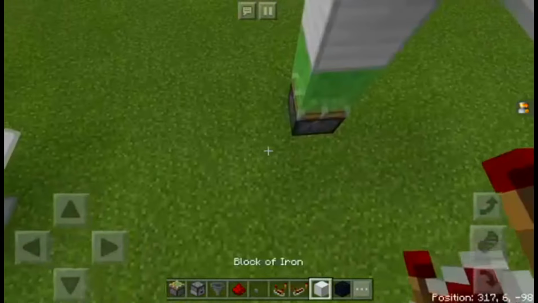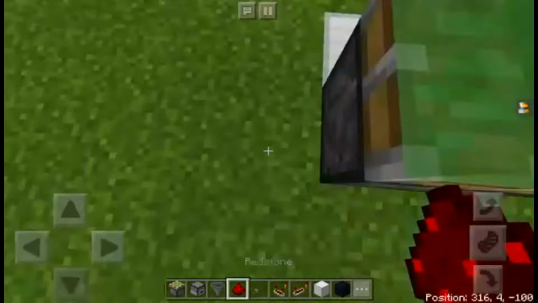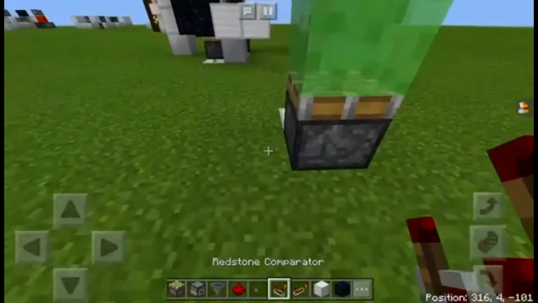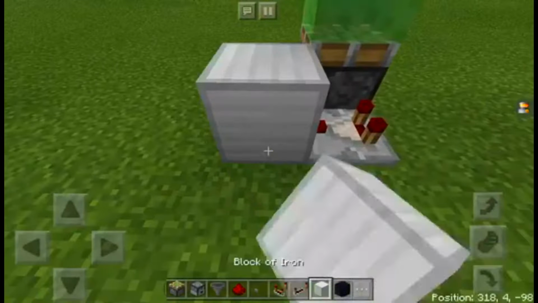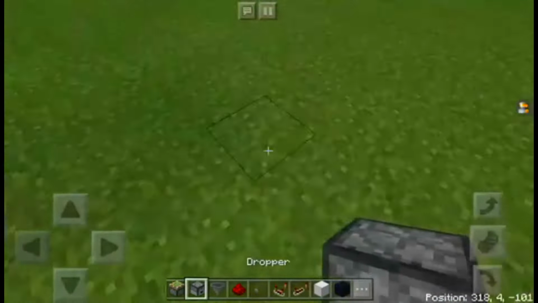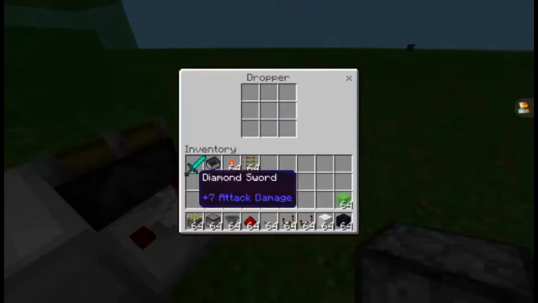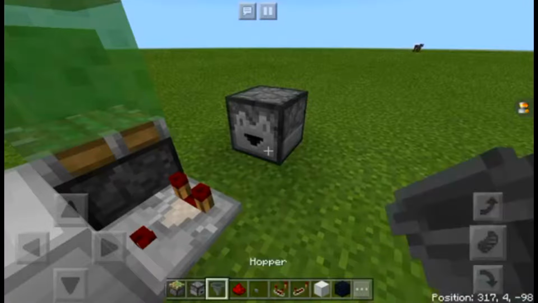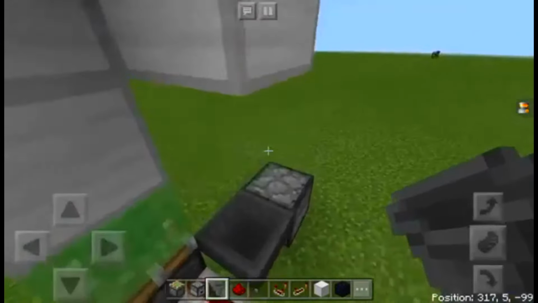Next, down at the bottom, I'm going to place a block there so you can see the redstone dust if you're colorblind, and then place a comparator like that facing into the air block and just place a block there. Next, you're going to want to place a dropper, place an item in, and place a hopper facing into it by holding shift and then placing.